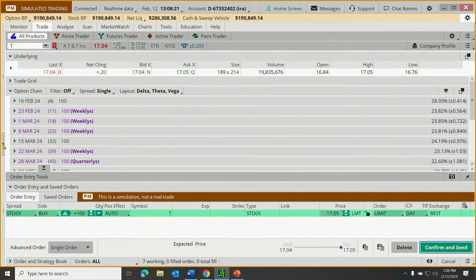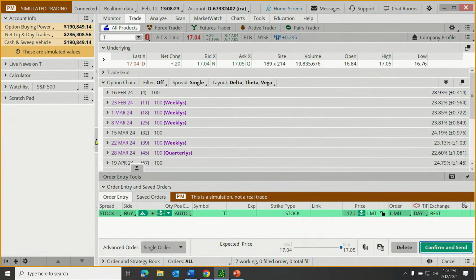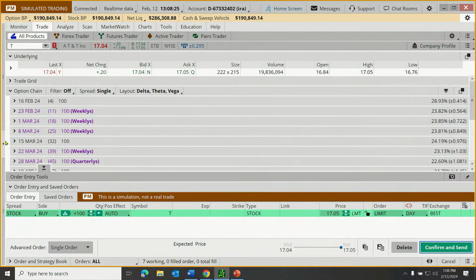If I want to bring it back, I can click that little toggle again, the little arrow, and it just expands that field again. But right down here at the bottom is now a buy order for, by default, 100 shares of stock. So we could just actually confirm and send this order, and it actually is a complete order. But if we want to tailor this order to the trader's preferences, they can do that right away.